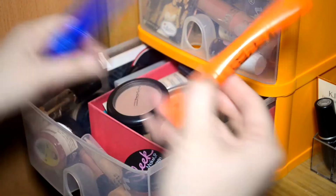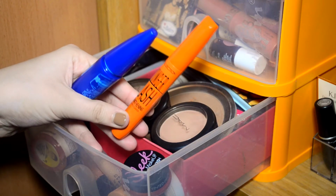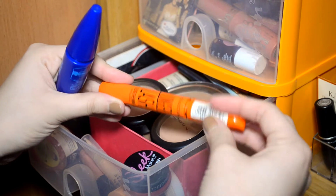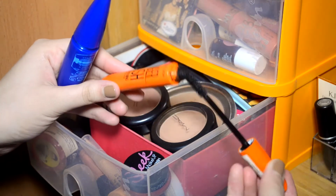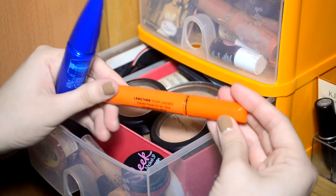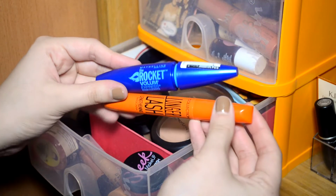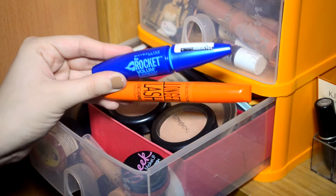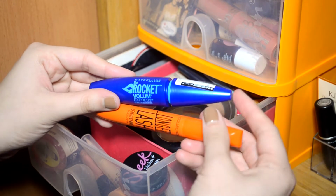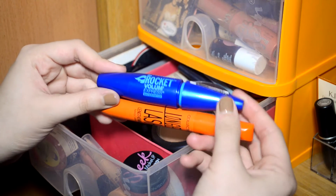And then I tend to go over that with this one recently. This is the Collection Longer Lash Lengthening Mascara. I just really wanted a lengthening mascara that was really cheap. This was like £2 or £3 I think, and just does the job, and it makes it easier to remove after I've had it on all day. So I tend to layer the waterproof one first, which will help to hold the curl, and then the lengthening one, non-waterproof, on top. And yeah, it's just a really good combo, and it's just a really good everyday sort of lash look for me, which I really like.